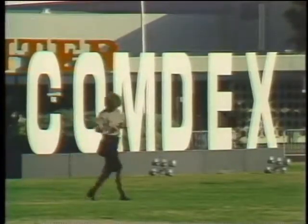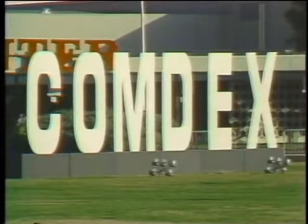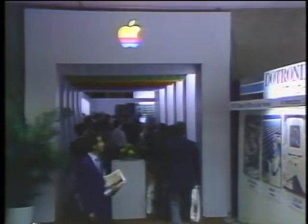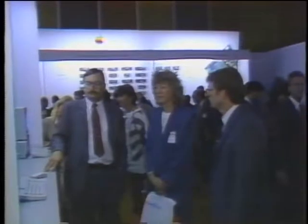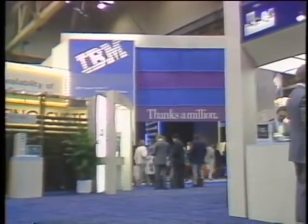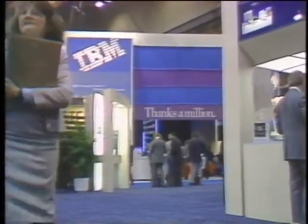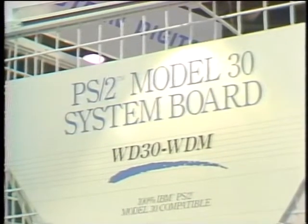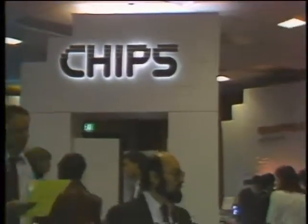Fall 87 was the biggest Comdex show ever, with over 1,500 exhibitors and 100,000 visitors swarming through the convention center, the hotels, and the streets of Las Vegas in what has become a yearly invasion of high-tech buyers and sellers. Apple Computer was there, although it has shunned Comdex in the past — they had no earth-shattering introductions, but their showroom was constantly alive with curious crowds. Big Blue occupied its traditionally vast floor space and announced a December 1 shipping date for its OS/2 operating system.